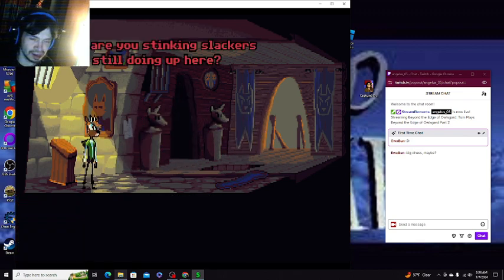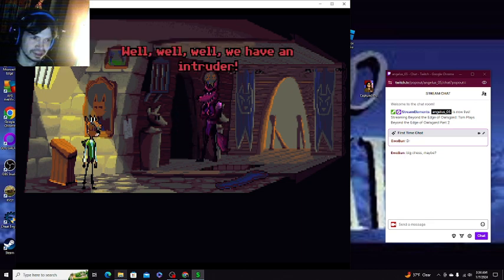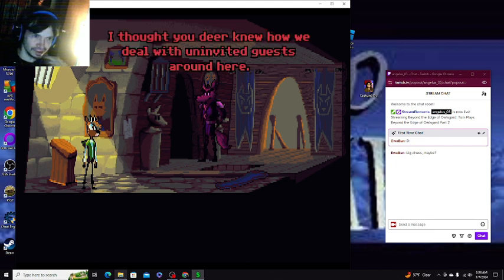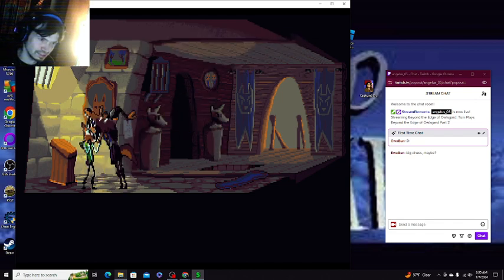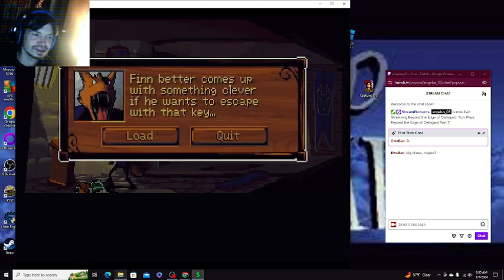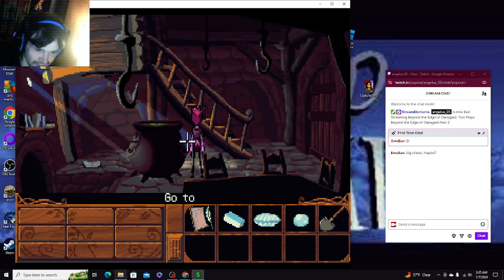What are you stinking slackers still doing up here? Oh. Okay, that didn't work. Well, well, well. We have an intruder. You thought I'd be stupid enough to fall into that hole. Well, I was hoping. I thought you dear knew how we deal with uninvited guests around here. Well, that didn't work. We gotta figure out how to get past him.